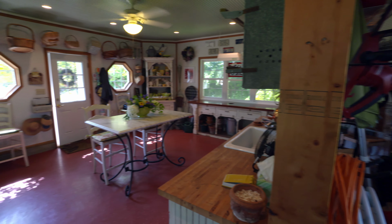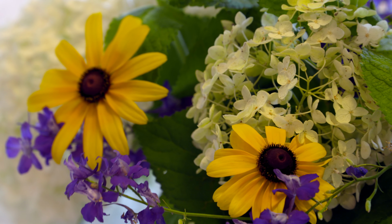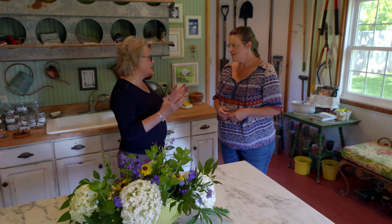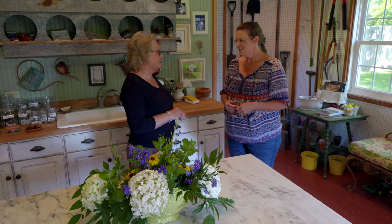So do you also do some flower arranging? Because I'm seeing a lot of baskets and wire and vases. Yeah, I do. I make arrangements for our church every week during the growing season, and I'm involved with a food pantry here called Loaves and Fishes, a client choice food pantry, and I take an arrangement there every week so the clients have something cheery when they come in, and lots of friends, and occasionally a small wedding. So I do like to arrange flowers. It's a lot easier to do when you can just go out and pick, just keep picking until it looks good. And with that much of a garden out there, you've got plenty of flowers to pick from. Yes, I definitely do.